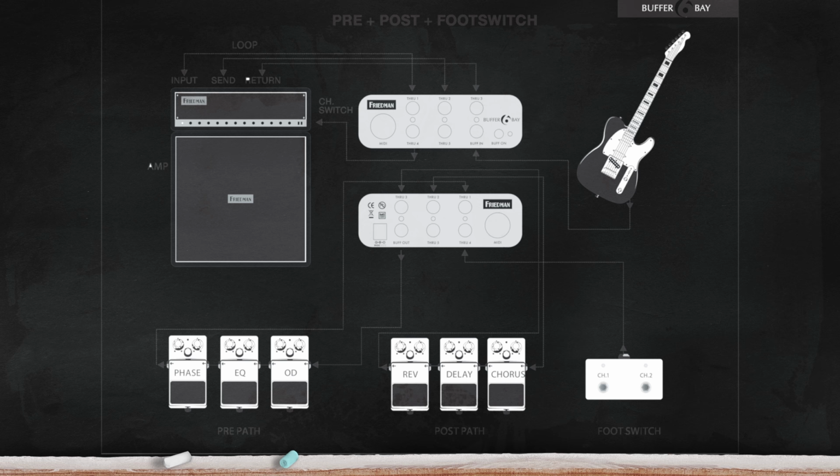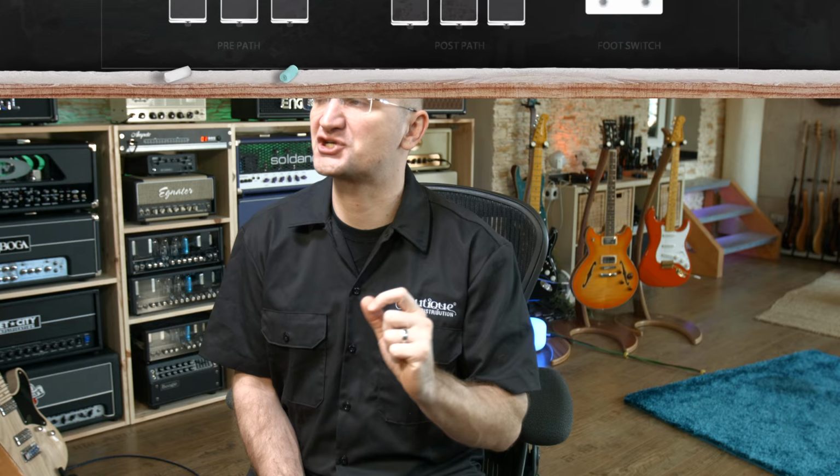And that now, of course, has to be sent back to the amp. So we're going into through one, and on the other side, the through one is going into the input of your amp with a longer cable. Now you take the send into through two, and that is then going on the board through your effects, chorus, delay, reverbs, usually time-based effects. And that is then going into through three, back into the return of the amp. And obviously the big benefit is that you have one central location where all the cables are going to the amp.